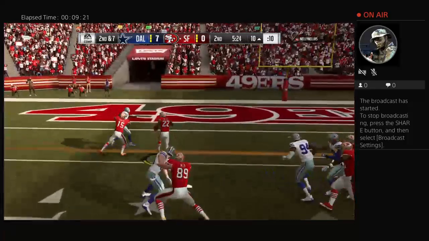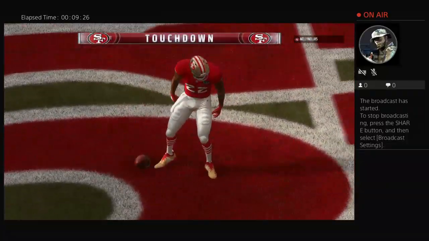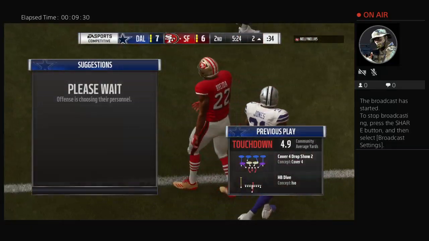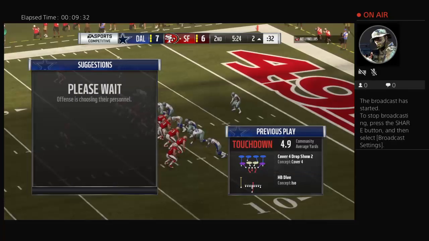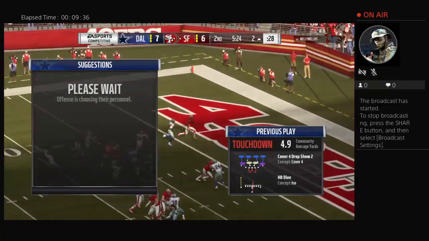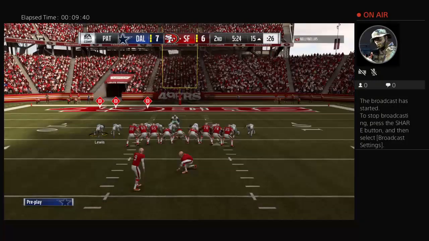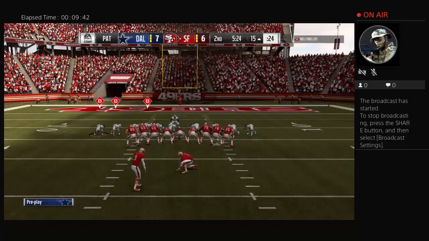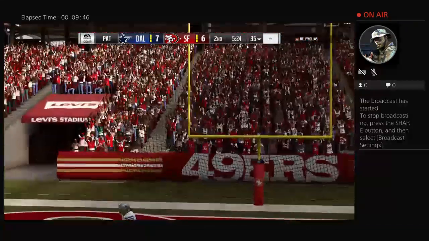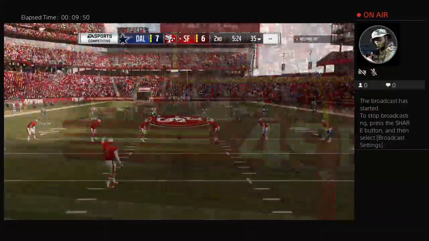Here's Breida. And he's going to take it in. Touchdown, San Francisco. A great effort there. A 10-yard touchdown run. And the 49ers are within an extra point of tying this thing up. Robbie Gould on for the extra point. And it's no good. He misses the extra point, and this remains a 7-6 game.